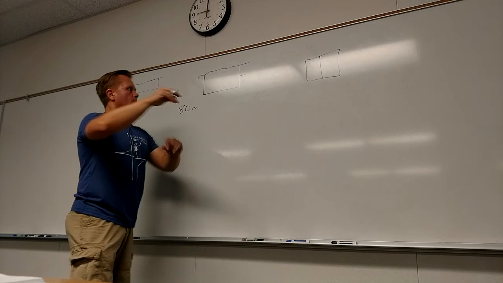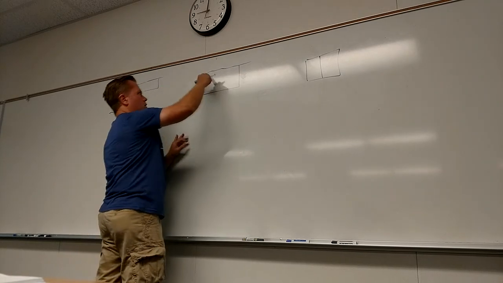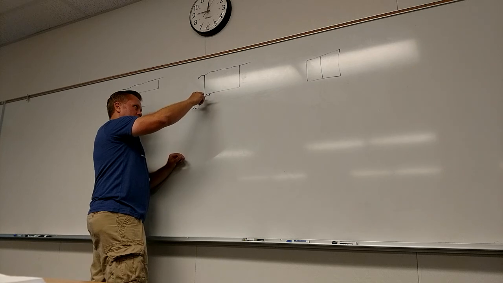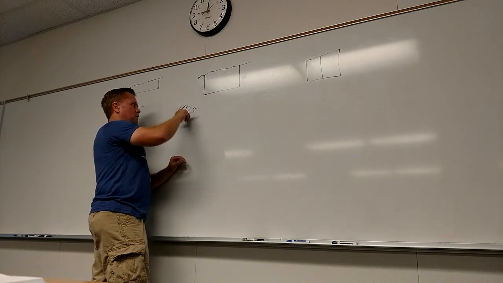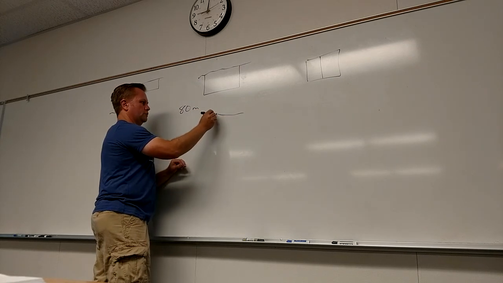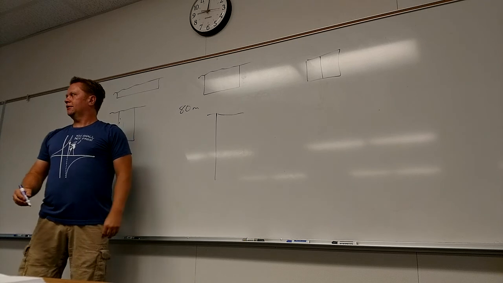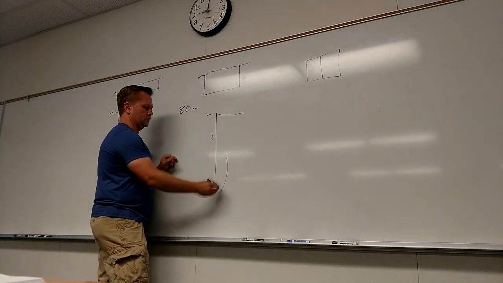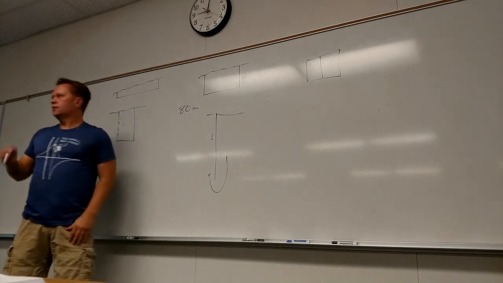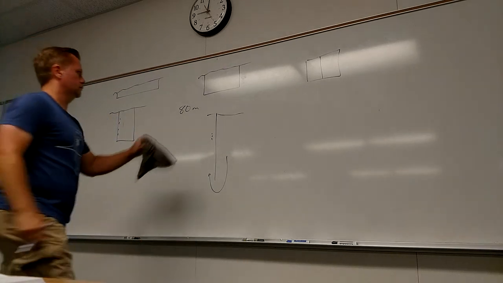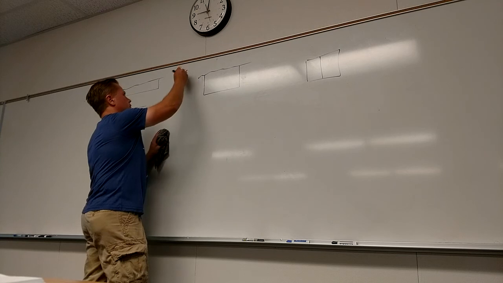Okay, now, how long is this side? Do we know? No, it can't be 80, because then I've used all my rope for that one side. So we have to divide the 80. No, don't overthink it. Do you know how long this side is? No. So we call it X.